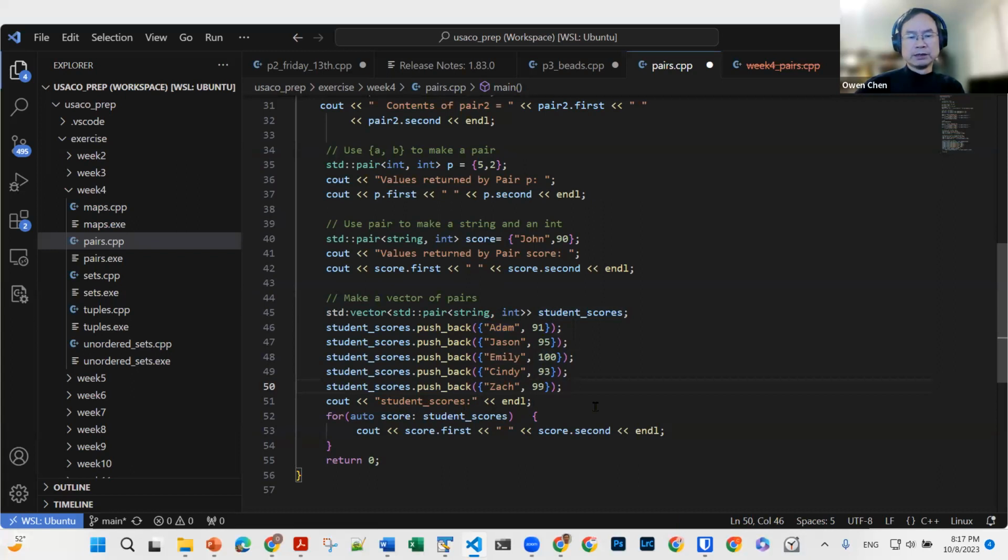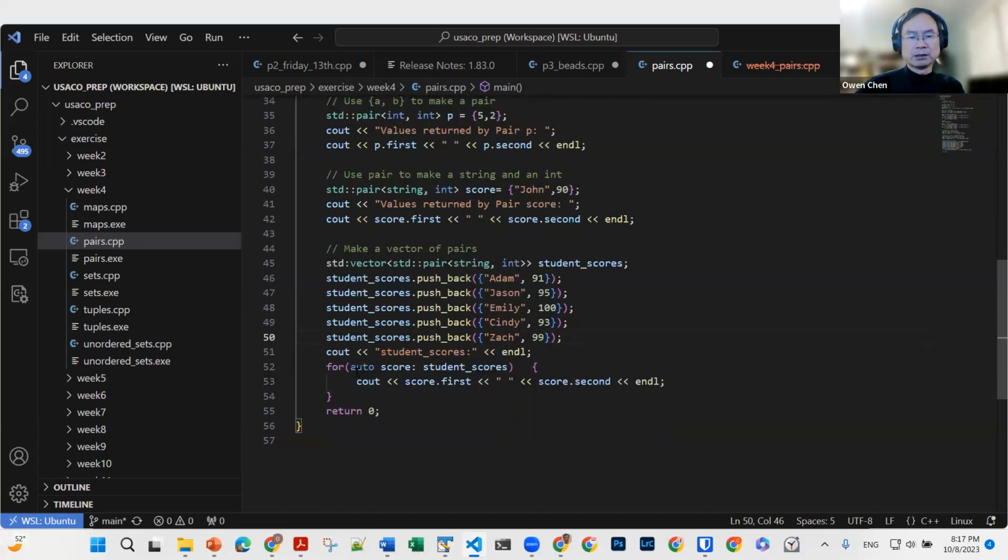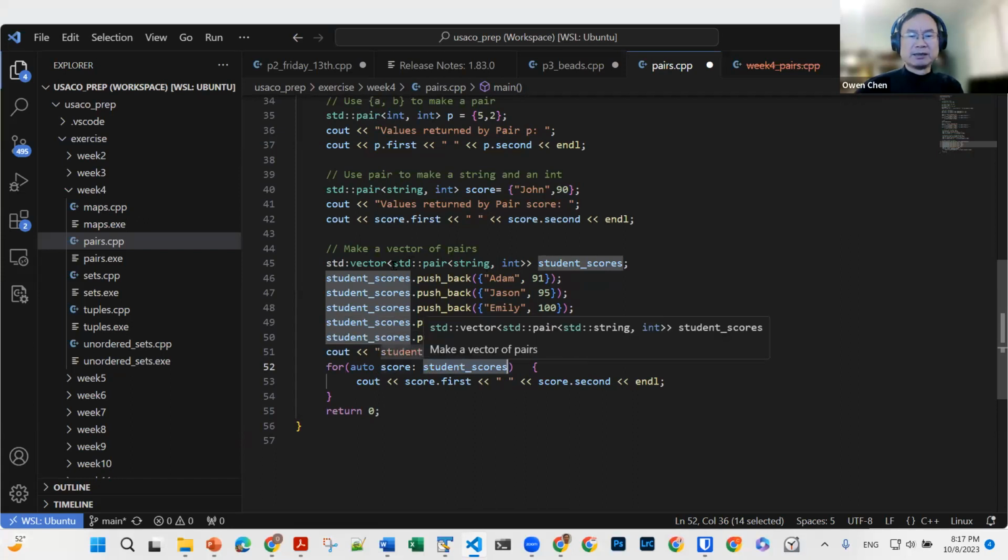And when we are done, then we can print out what's in this vector of pairs, right? So we can use a for range loop. You have seen this, right? So each element is complicated. We don't need to know what the data structure is.